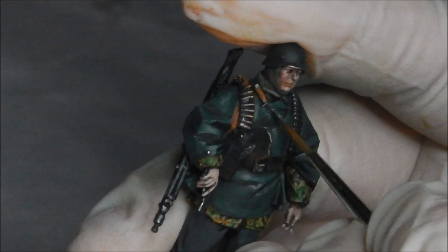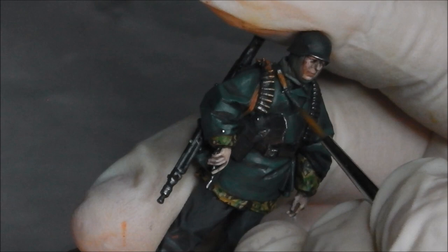And I'm just going to pick out the clasp on his combat knife, again very carefully with some oily steel, just to make that detail pop. Because at the moment it's a little bit lost on the green backdrop of his poncho.